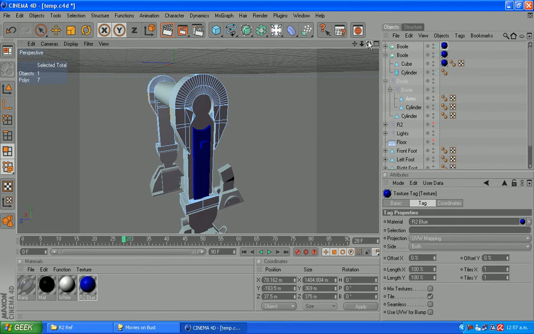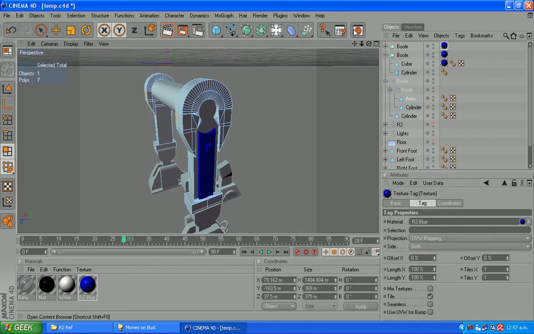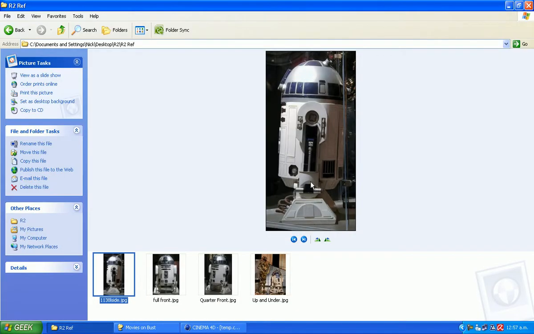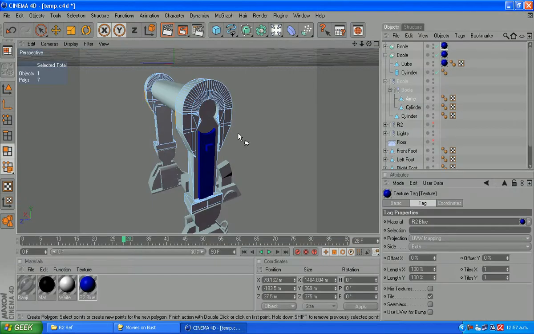In this tutorial here, we'll get on and make the first of these little rod things which runs down the front. I've got a reference image. Yeah, it's just that tube up there. It's not very exciting to do that with a couple of extrudes. I suppose we'll make that little square thing with the brown thing on it as well. Let's crack into that then.